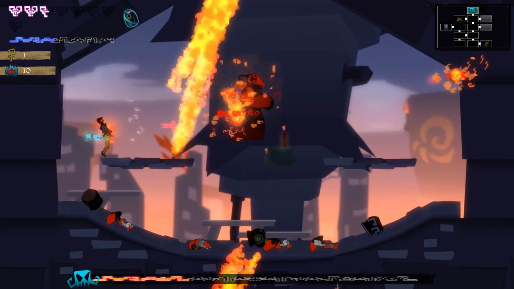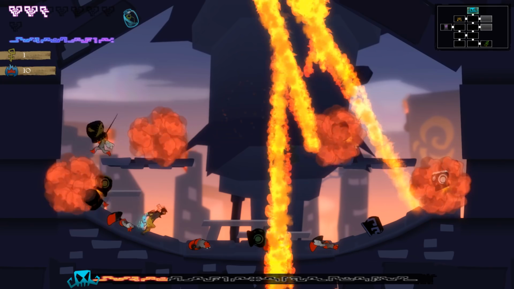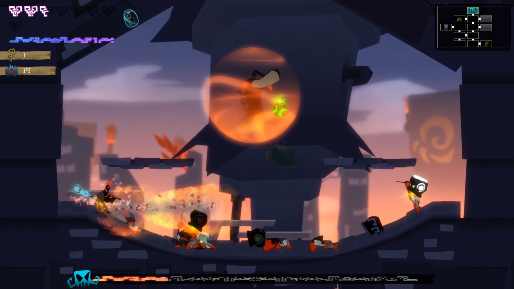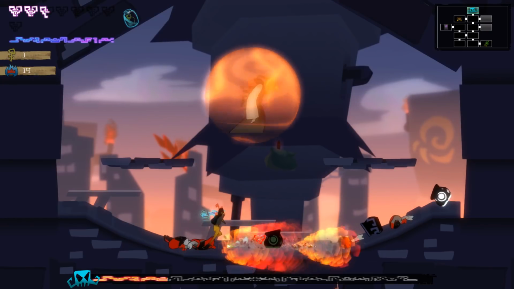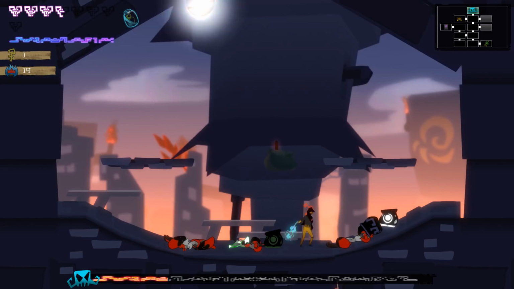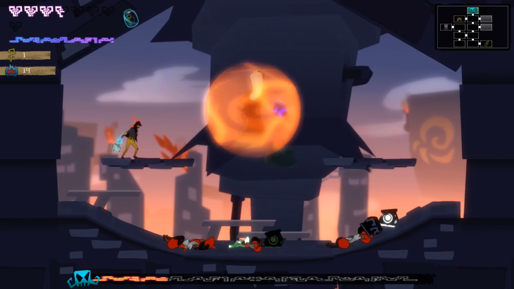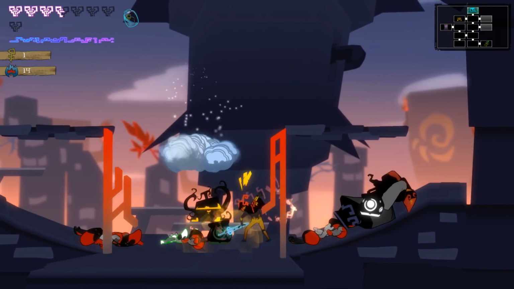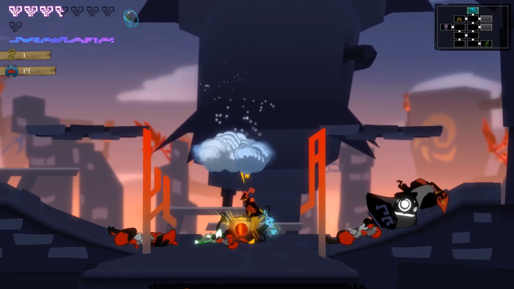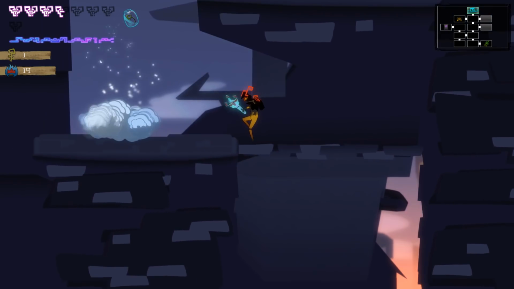So I'm not doing good. Not looking good for me. Too much stuff to dodge. But maybe this next one. Got him. Alright, so I lost a lot of health. I still might be in okay shape. Another Blessing of Baller. Man. Spells refund some mana when they hit. Now this... Let's just put it on here. Same old thing I used it for before.